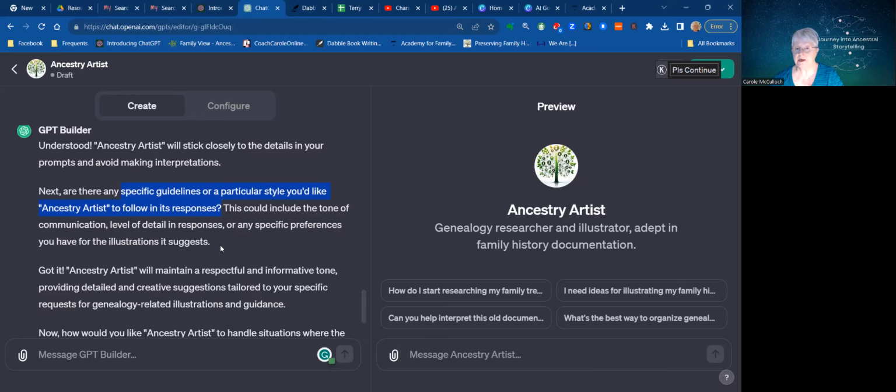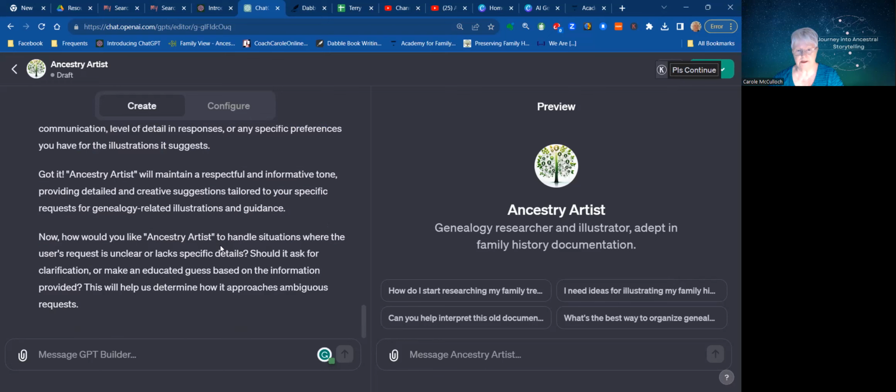And it's understanding exactly what I'm talking about here by saying that Ancestry Artist will maintain a respectful and informative tone, providing detailed and creative suggestions tailored to your specific requests for genealogy-related illustrations and guidance. We're really digging deep now into the builder of this GPT.